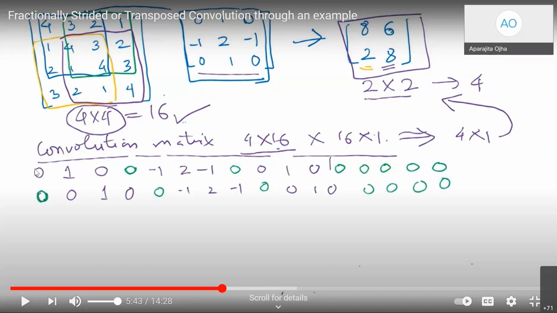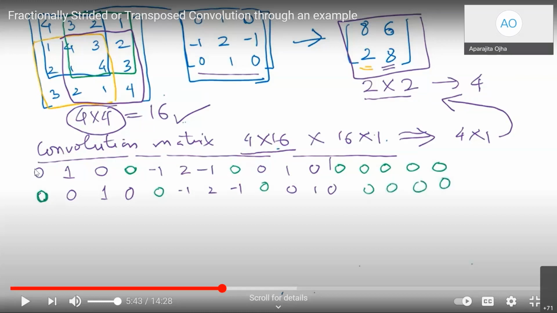Similarly, in the second row, fourth element, that is 1, 4, 3, 2, this element 2 is again not used in the first convolution. So it will be -1, 2, -1. And then since 2 is not going to be used, I am using an auxiliary zero. And then 0, 1, 0, and then again auxiliary zero. And the last row is never used in the first convolution operation. So all four are zero. All last row of the matrix, the original 4x4 image.